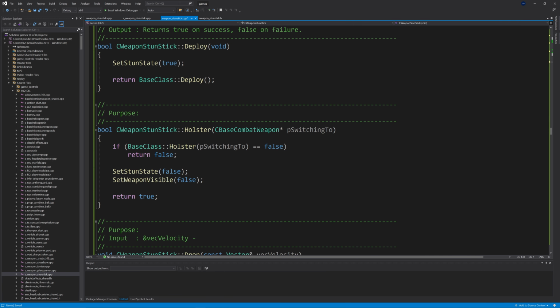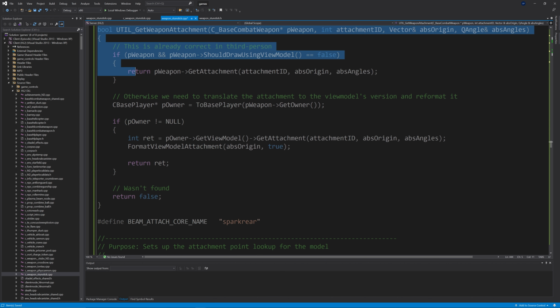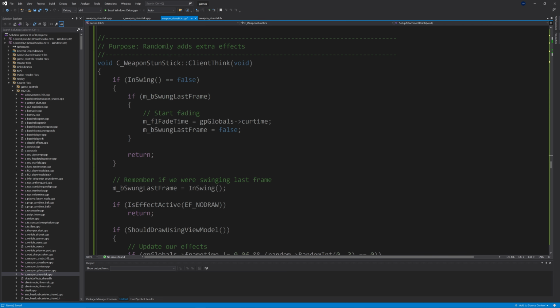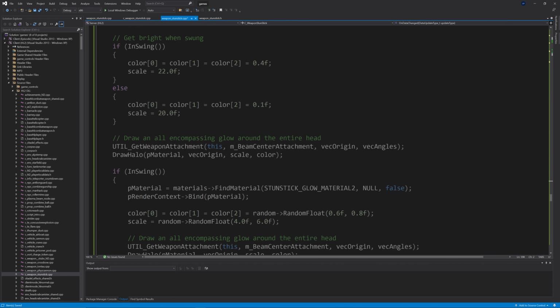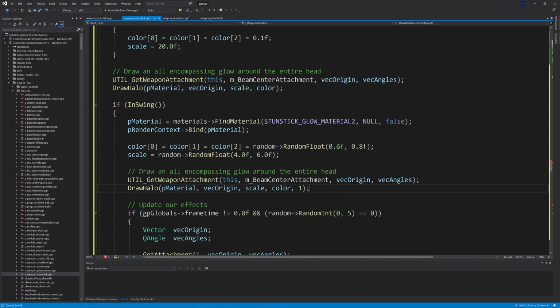And if you copy the main bulk of the code, which is all functions which are meant to go on the client, then you'll see that there are going to be errors with a function called DrawHalo. And the reason is that you need to pass through one extra parameter in each of the lines that are present. And this is HDR scale. So I just put one in every case, and there are 4 cases where you'll see errors.